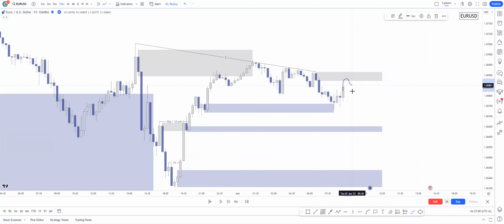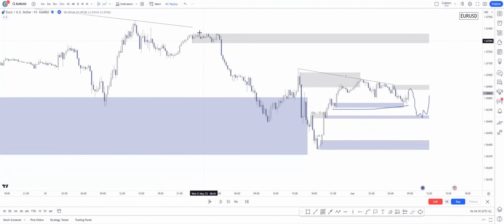We have a chance to see a reversal here, a sweep of this liquidity, because price action technically built up liquidity here for this 5-minute demand area. If a sweep of this liquidity happens and price can confirm this zone on the 1-minute time frame, we can enter a long, and we can expect the sweep of this liquidity, and we can really expect the mitigation of this 4-hour supply area.